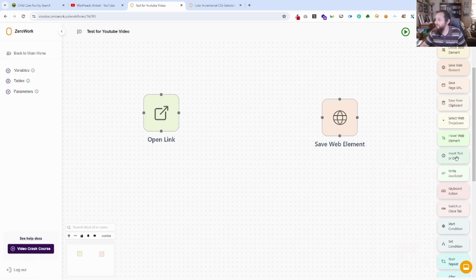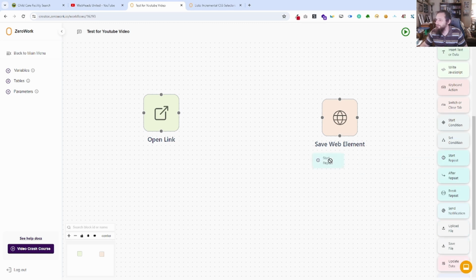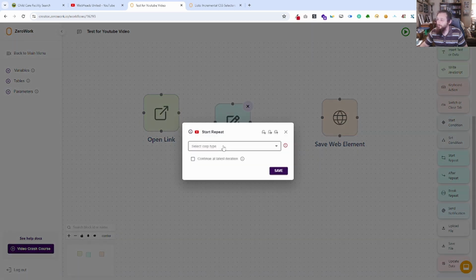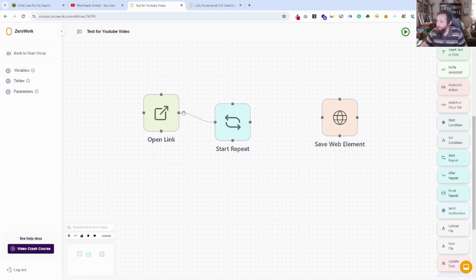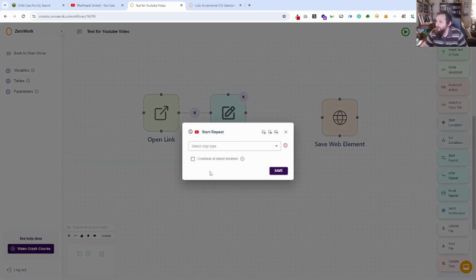We always have to do a start repeat to repeat through, and we do the start repeat at the beginning of where we want things to start happening. If I want everything to keep being repeated, we put the start repeat at the beginning, not the end, so it knows what to use. Start repeat. What loop? Okay, we know it's 14, but let's do it.